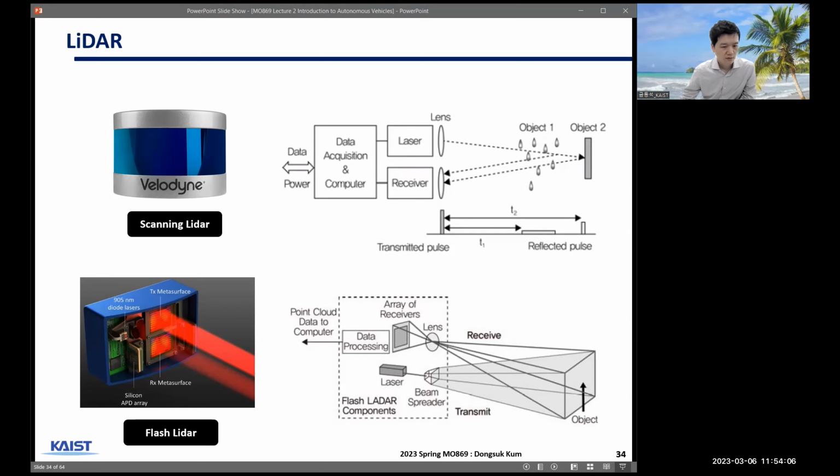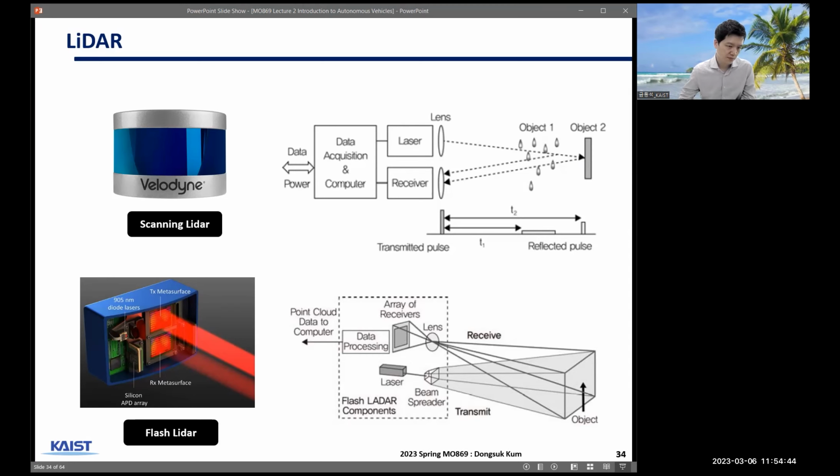So people are developing other types of LiDAR, such as MEMS type of LiDAR, where they still do use a moving part, but very small micro size mirror to change the direction of the laser, so that they can cover the scene.